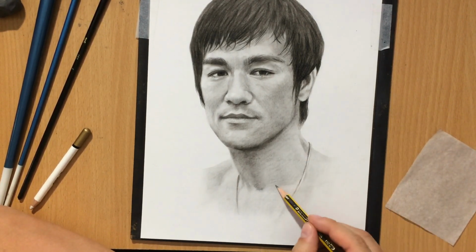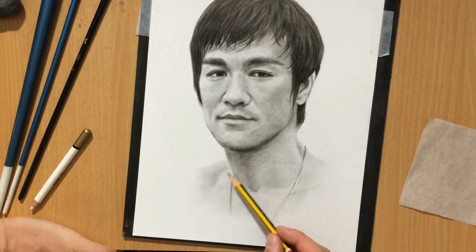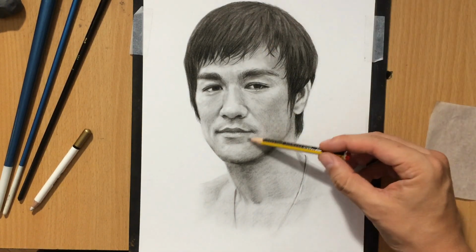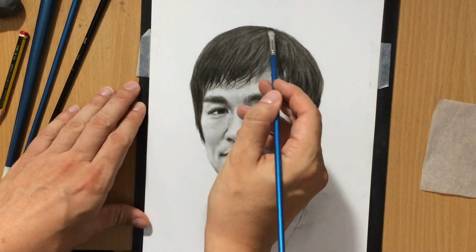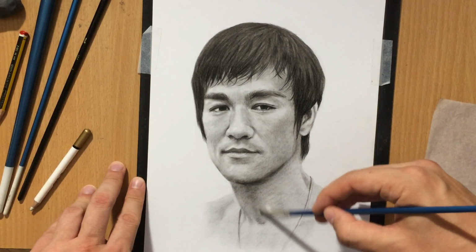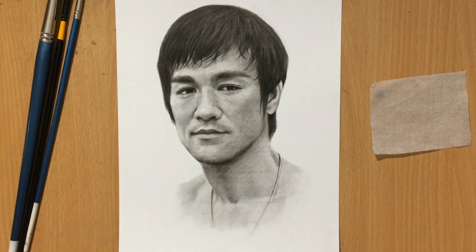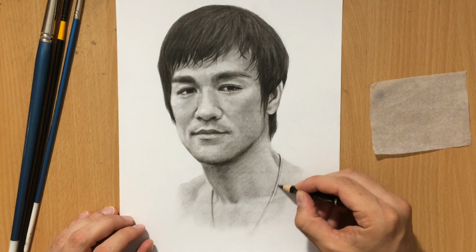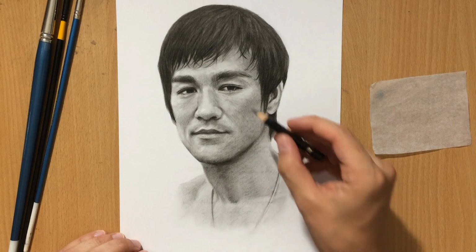I'm just adding a little bit more detail and shading on the neck. And I'm going to make a soft transition towards the lower edge of the paper, like that, kind of fading it towards the lower edge. And I'm just cleaning up the edges all around the portrait, because you want to have clean edges. I'm just going to add a little bit more shadow around this chain or necklace, whatever it is, and I'm putting down some finishing touches, but the portrait is pretty much done.